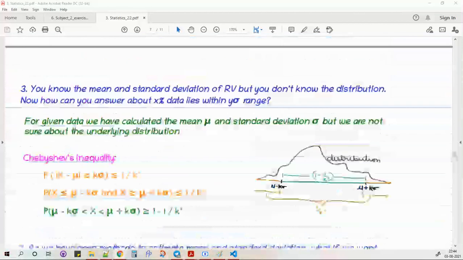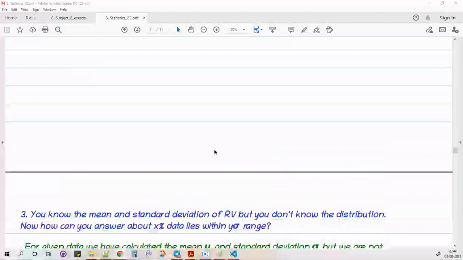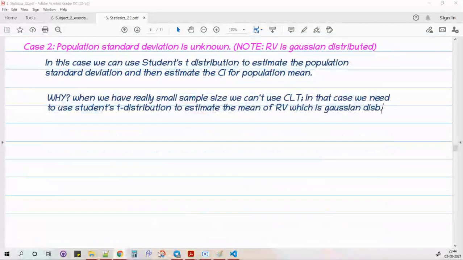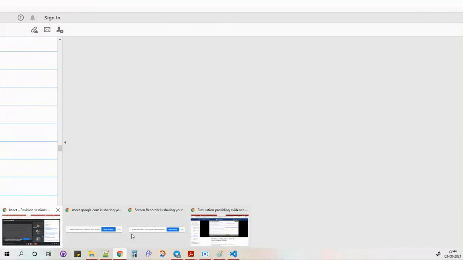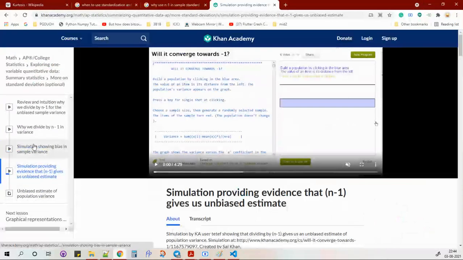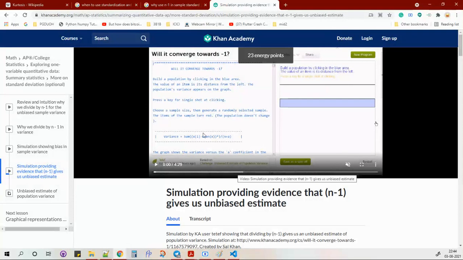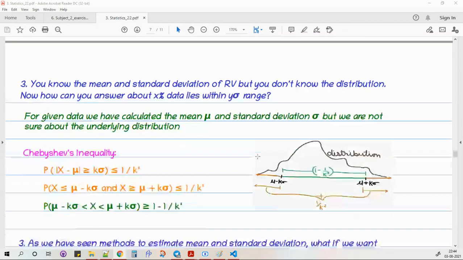Where were we? The last topic we saw. The next thing is n minus one, and I just pasted a link. There are two or three demos that Khan Academy has, conducting this kind of simulation on random data. What happens if you take n minus one, n and n plus one, which is the best estimation of a population mean? They prove using this bootstrapping method that n minus one works every time.